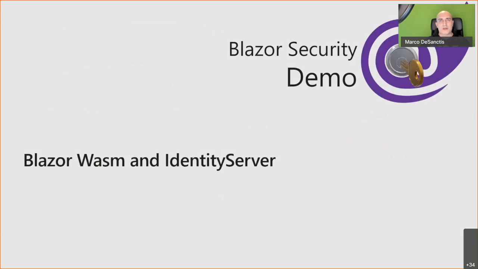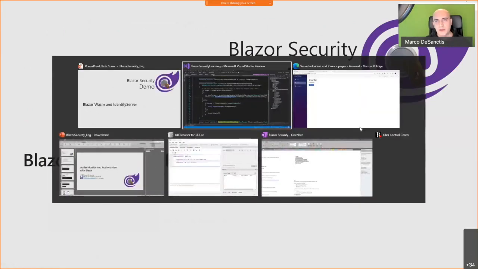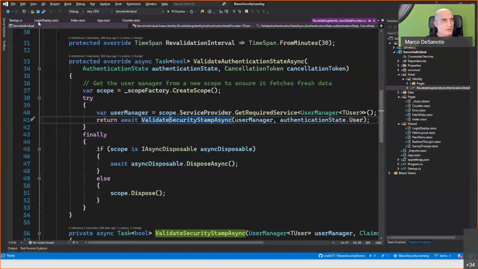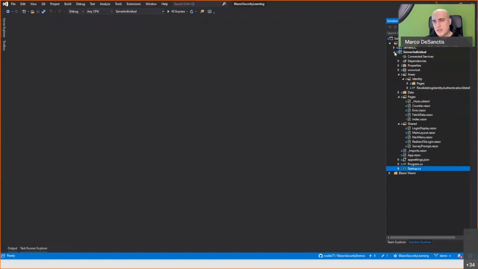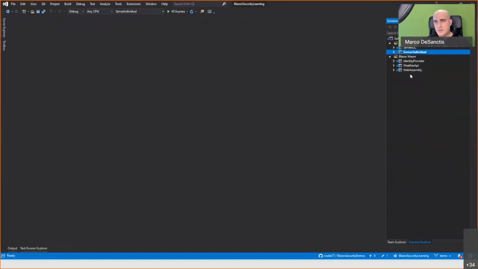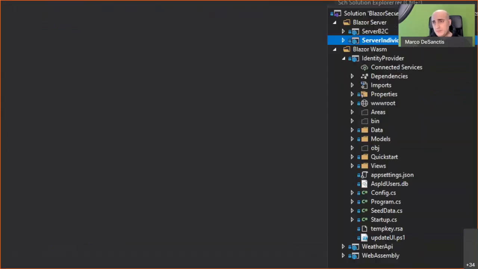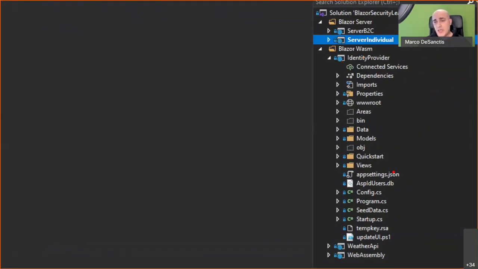Cool. Let's have a look at all of this in Visual Studio. So let's go back here in the solution. Let me close these files, and as you can see, I have this Blazor WebAssembly folder in which the first project is Identity Server 4. And in Identity Server 4, the configuration for the security aspects, or which clients are authorized, is usually either in a configuration file or in a C# file like this one, right?